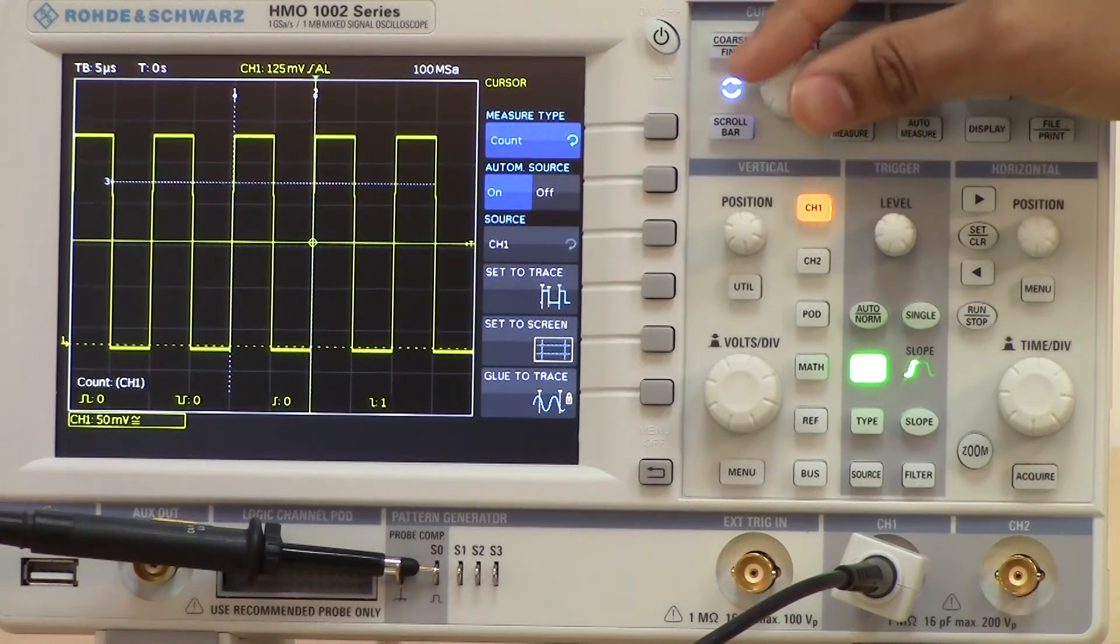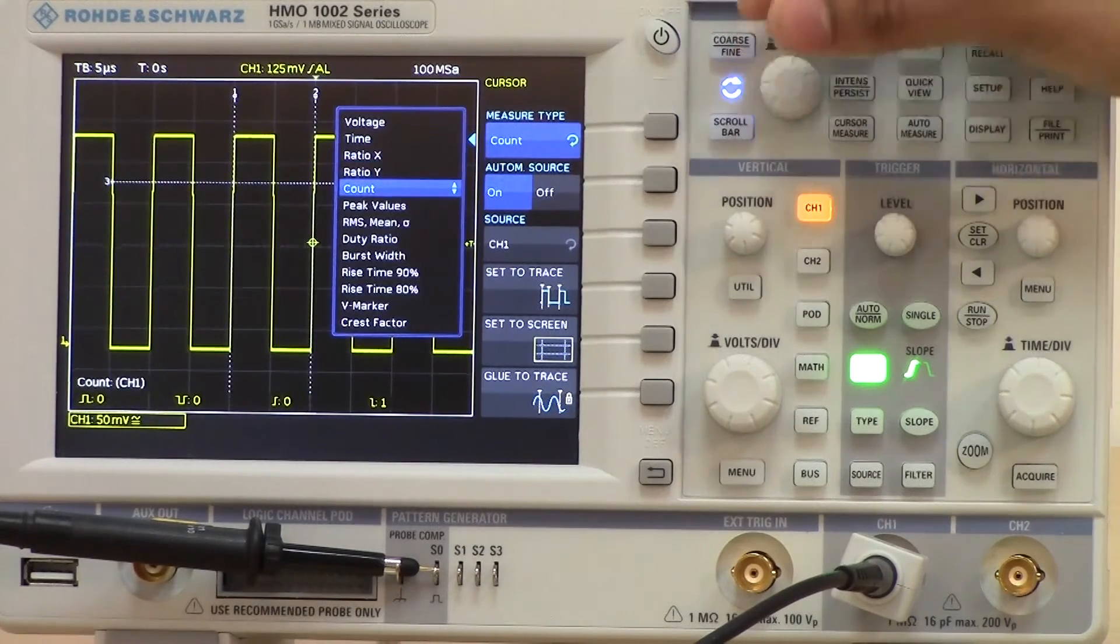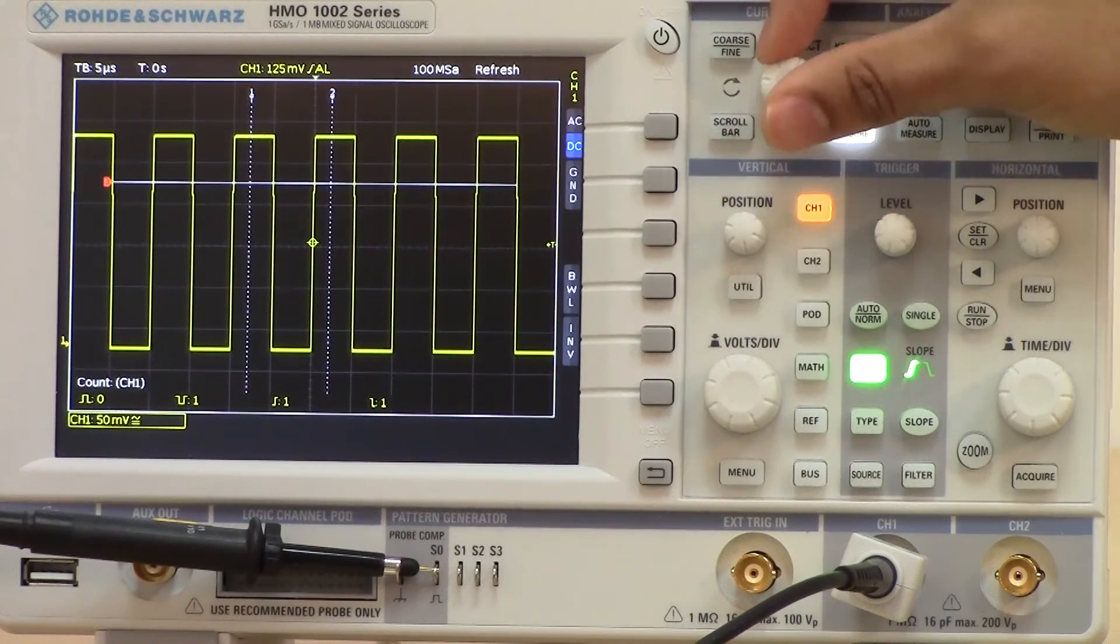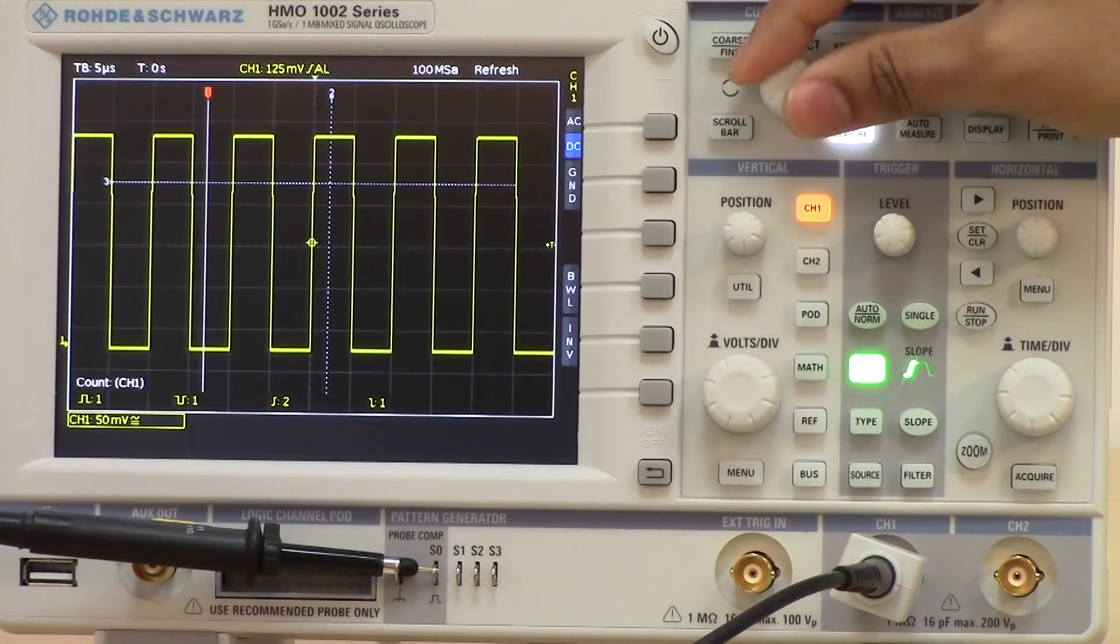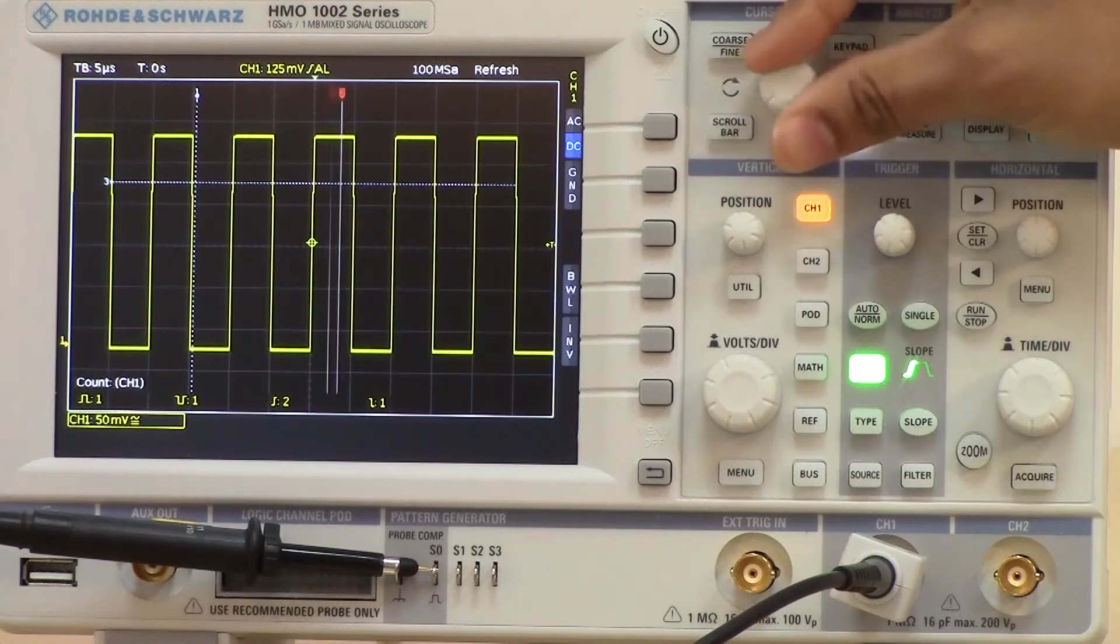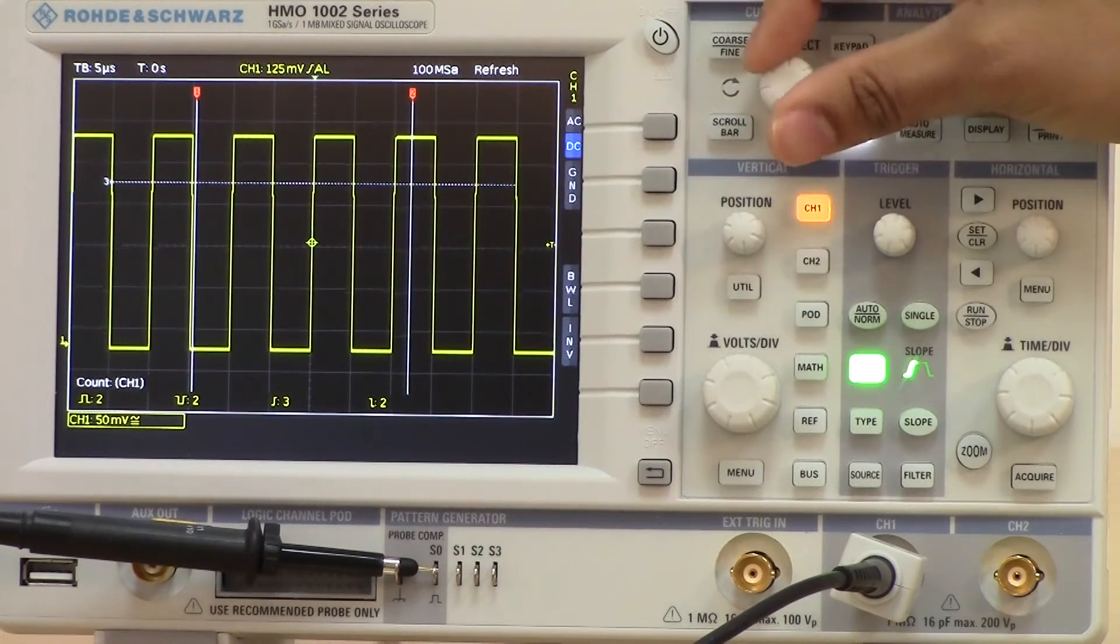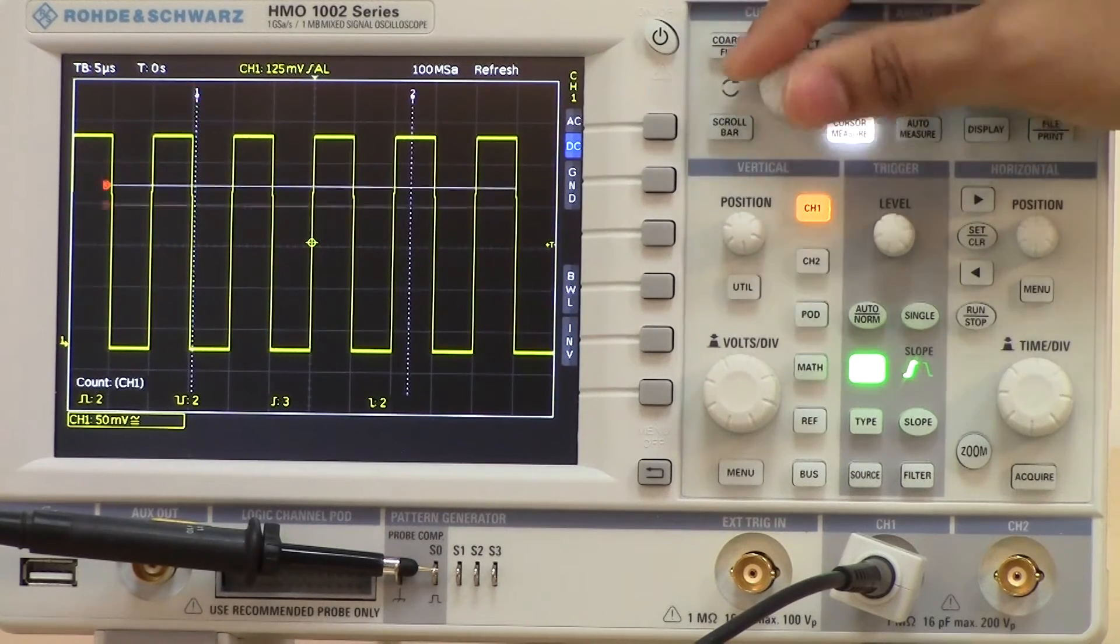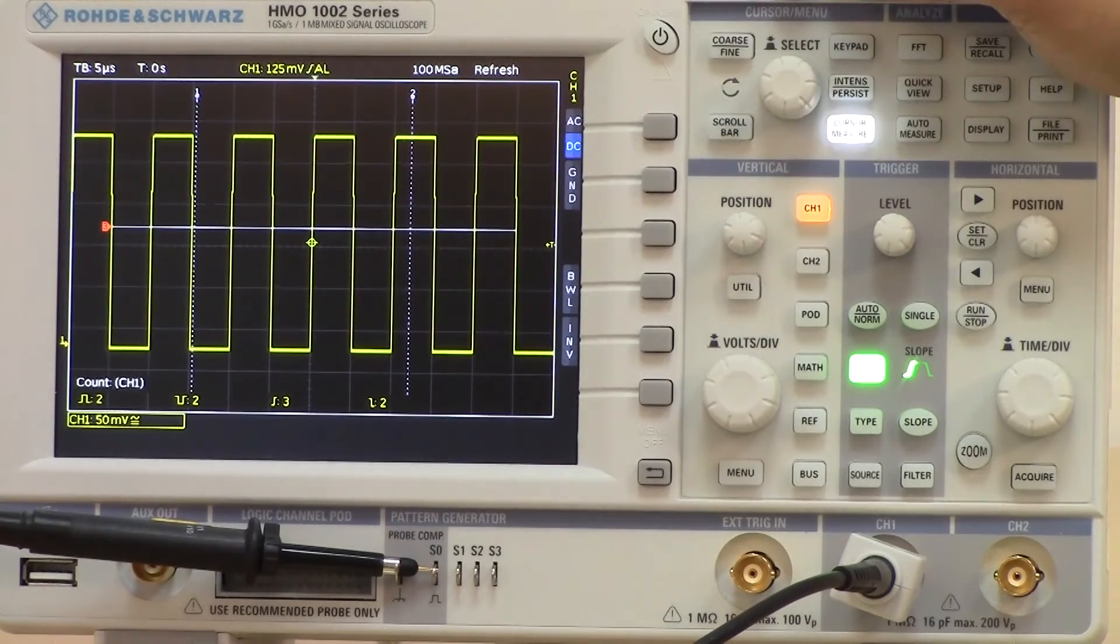Now count gives you, if I just select that and then move those cursors around, you can select the first cursor down there and then the second cursor there. You can also cycle through and select the threshold for the third value.